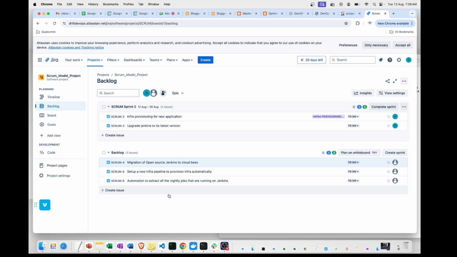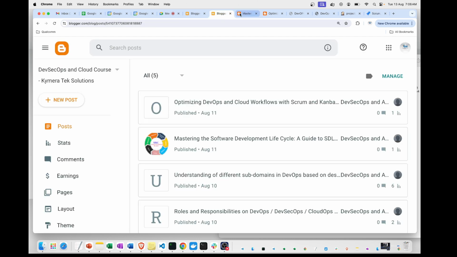After completing the sprint, you see how many have been completed and how many are still pending, and those pending items we call the sprint backlog.